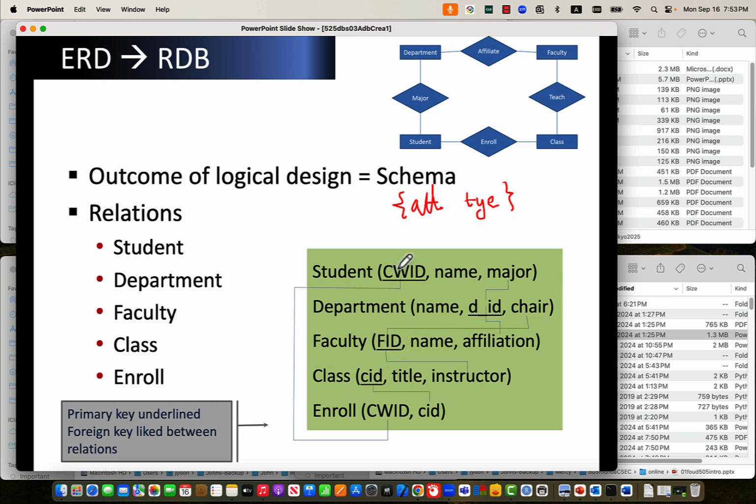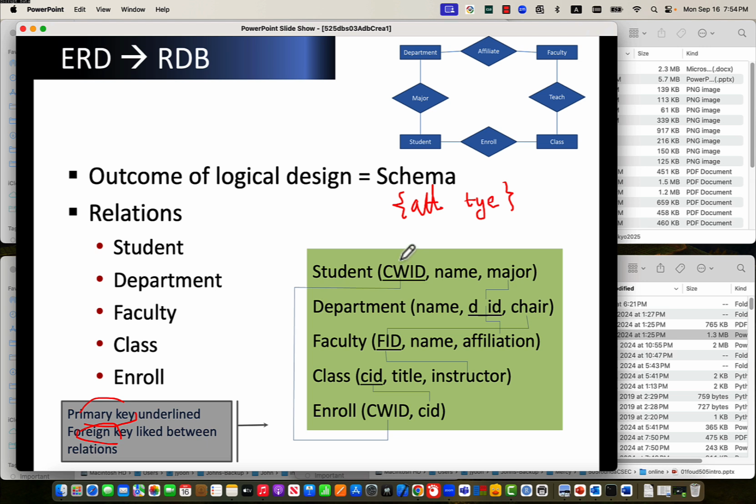This primary key CWID may appear in another table, enroll. Then this attribute CWID in the enrollment is called the foreign key. So we have a primary key and foreign key.